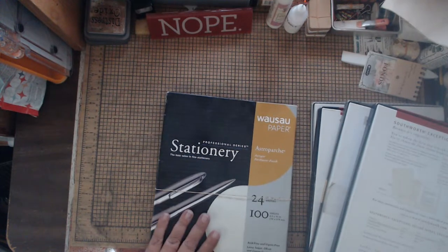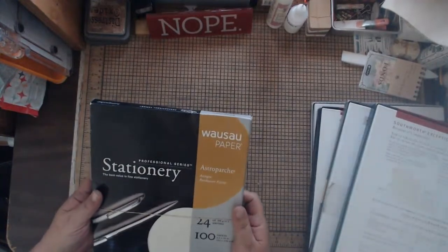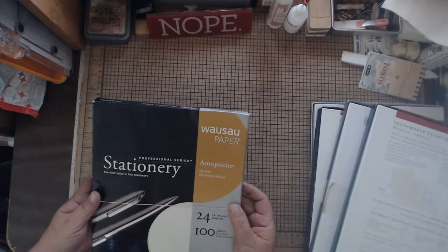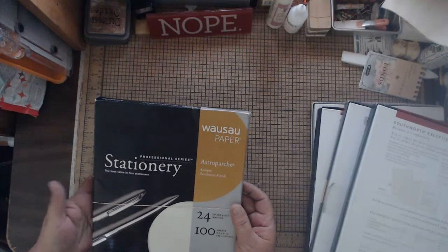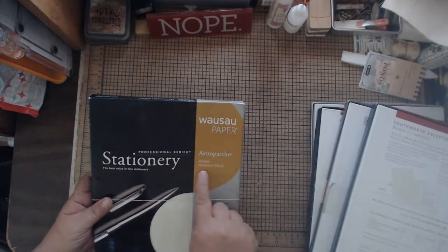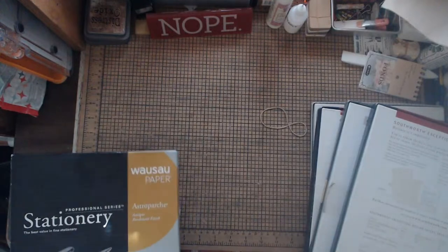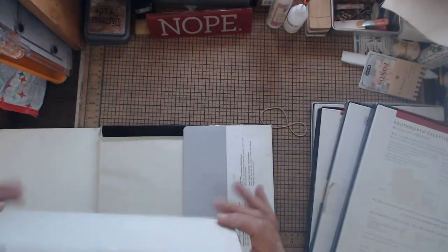No. And then I got this one, and I don't know what I paid for this one, $3-4, I think, because it was a different kind. But I got it home. It's 24-pound, 100 sheets, acid and lignin-free, laser, inkjet, offset, and copier guaranteed. Apparently, I didn't take any notice of this. I just went, ooh, paper, 100 sheets, take it home. It's the one I showed you the other night, the one I have one sheet of. Give me a sheet. It is parchment. A whole pack of parchment.